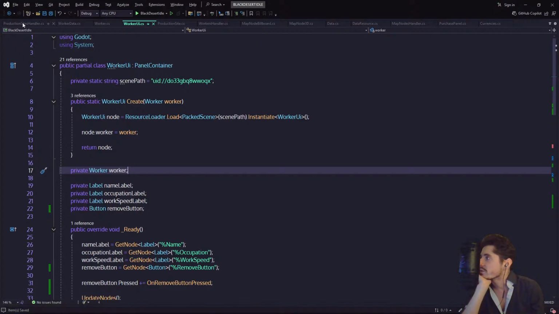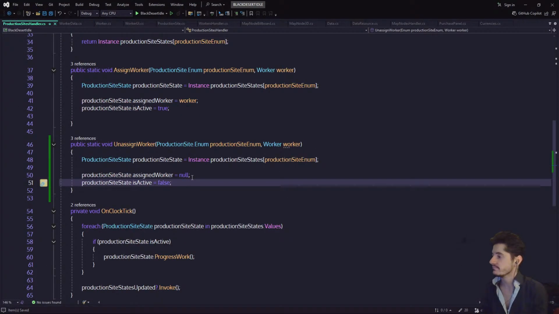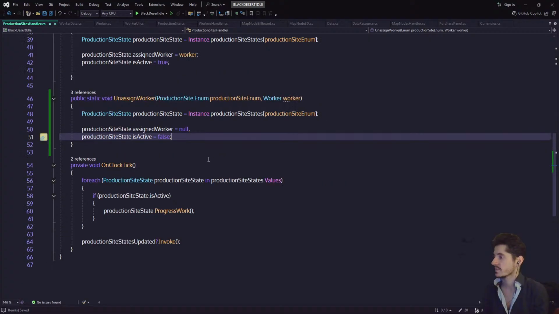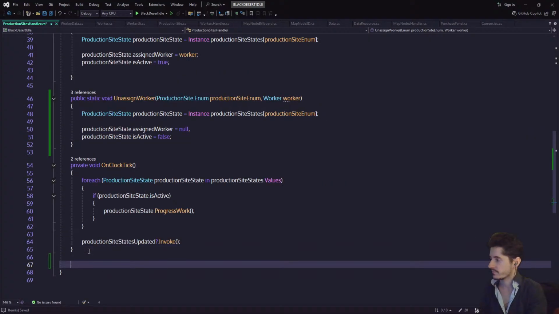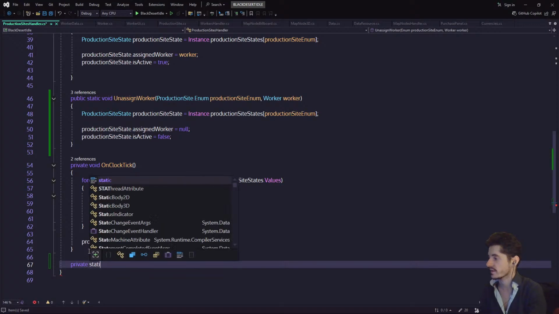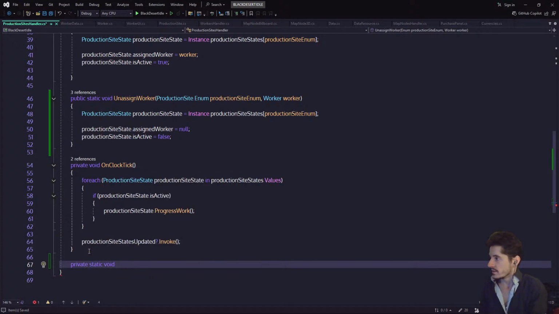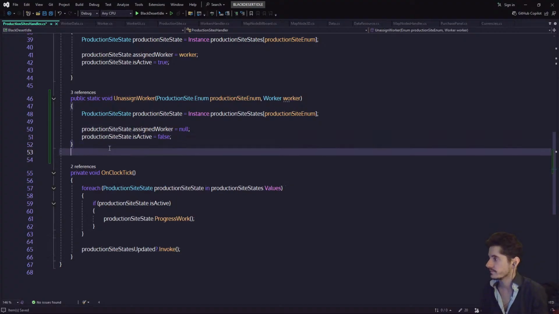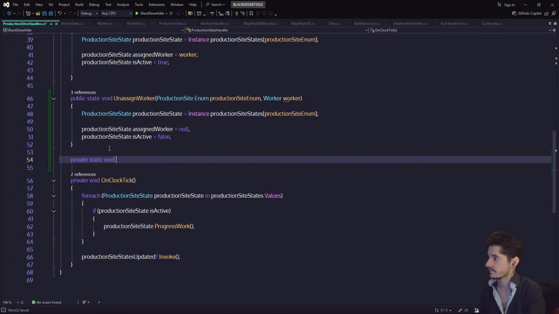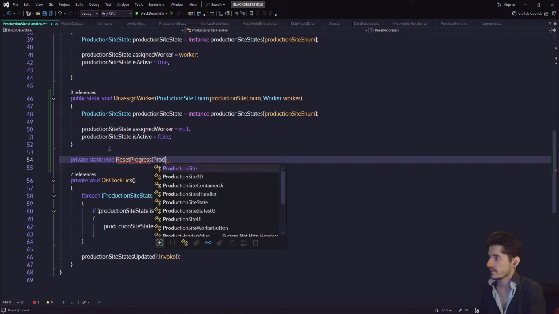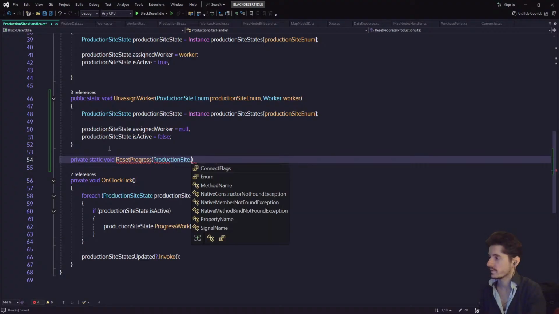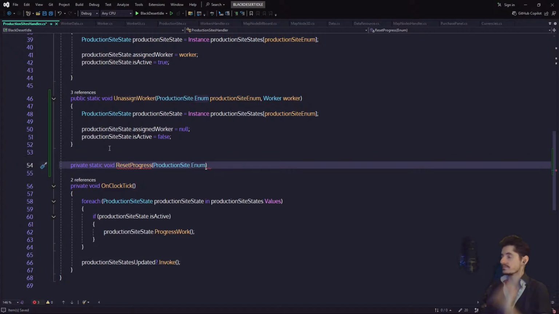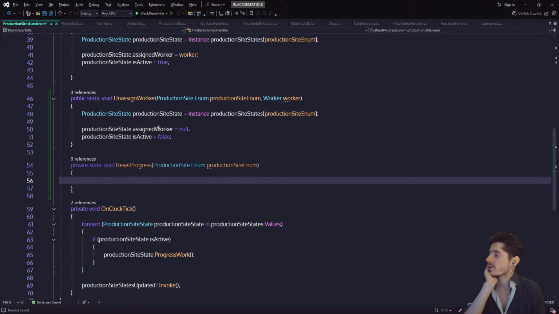So I think we just have to go in the production site handler. And here something like private static void. Let's put that right here. So we reset this little progress.